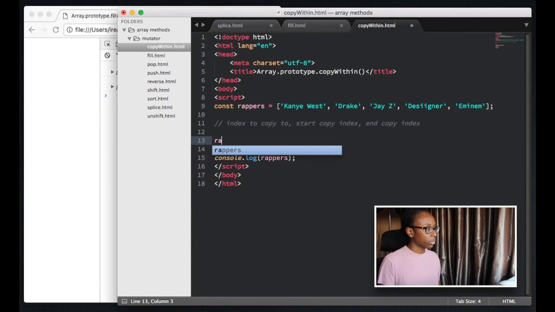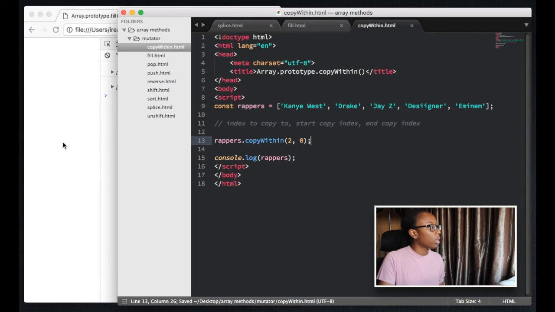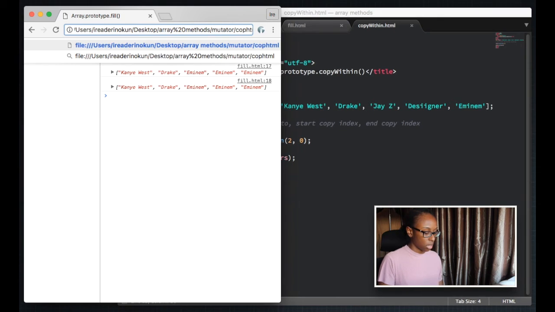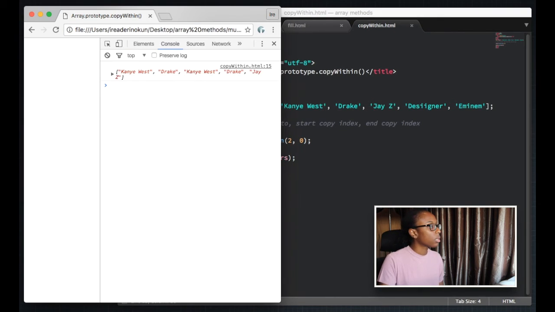So what we would do is wrappers.copyWithin, and copy to. So we want to copy to Jay-Z, and that's index of 2. And we want to copy from Kanye West, so 0. So as you can see here, we now have that copied to there.